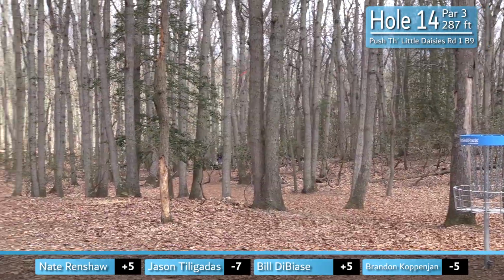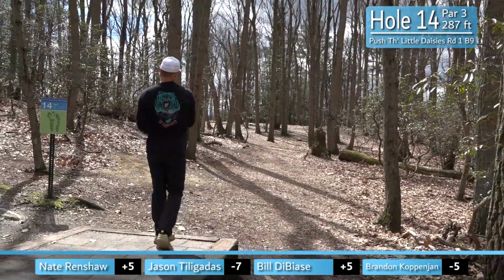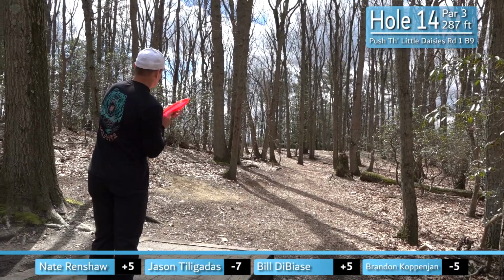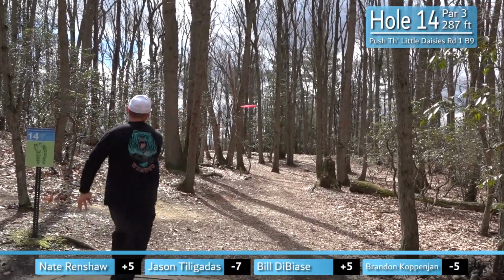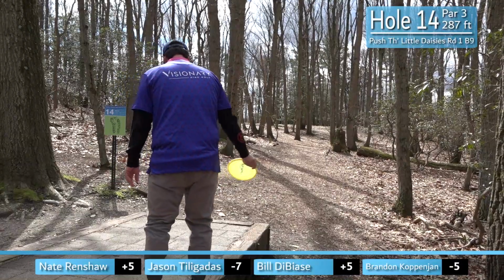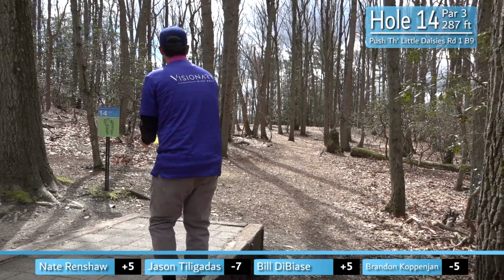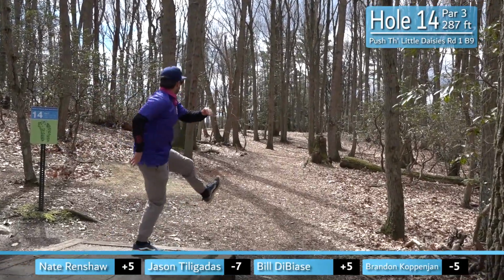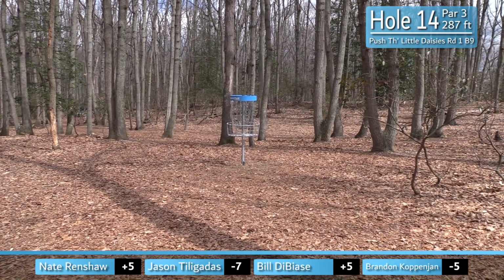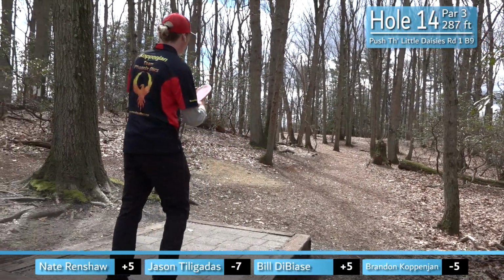And we'll see that flex shot from Jay to start. Didn't quite flex enough. You have to get it pretty far over before it starts flexing back. But then you're risking turning it all the way over and it not flexing back at all. So definitely a tricky little shot for such an under 300-foot hole for these guys. Nate kicking right side. It's kind of open over there depending on where you land. Maybe not to get all the way up to the green, but shouldn't be too difficult to get up there.